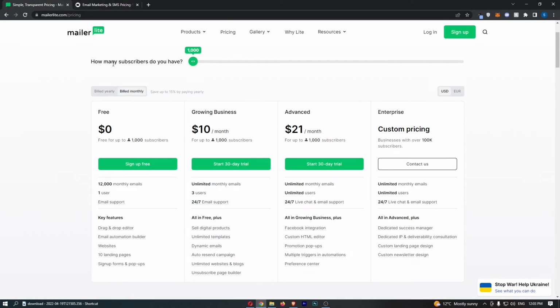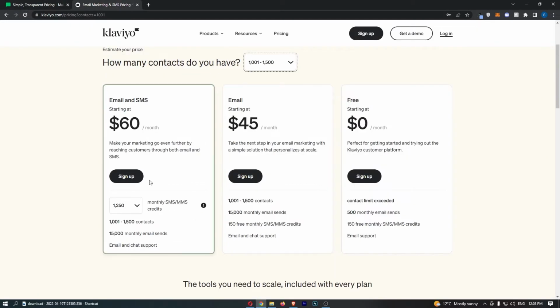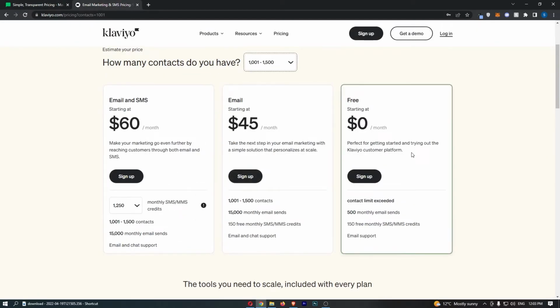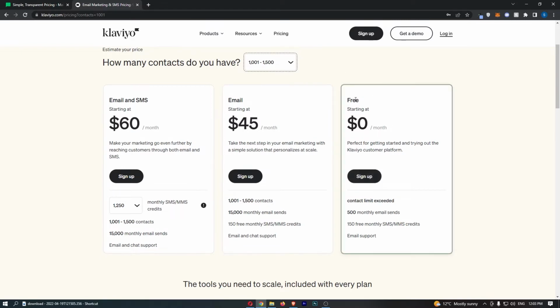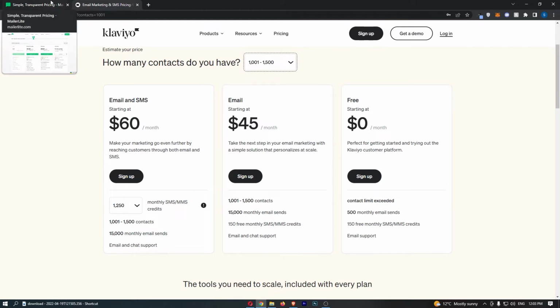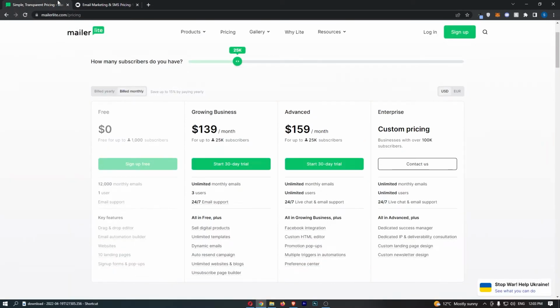Now, on top of that, with Mailerlite, you can also try out one of these premium plans, even if you have quite a lot of monthly subscribers. And you can do this for 30 days. It doesn't look like they offer this on Klaviyo. You can't just grab a 30-day free trial on Klaviyo to try one of these out. You can try this pretty bad free trial right here, and then from there you just have to make a decision. But is that decision cheap compared to Mailerlite, or is it expensive?